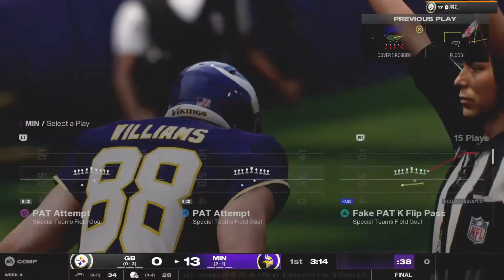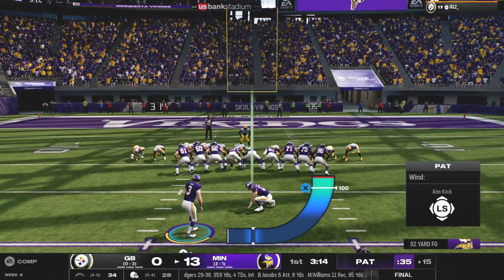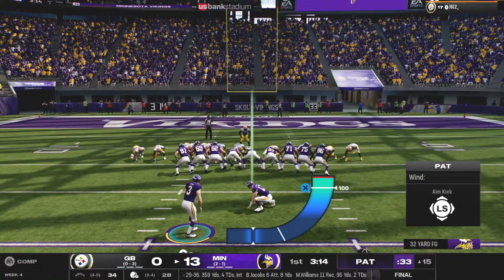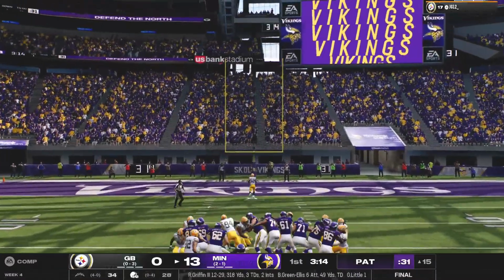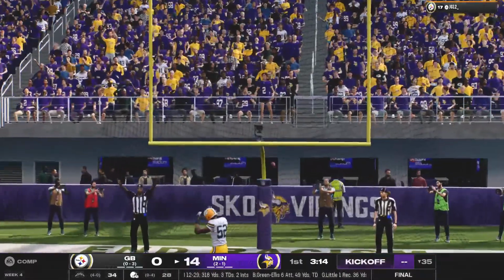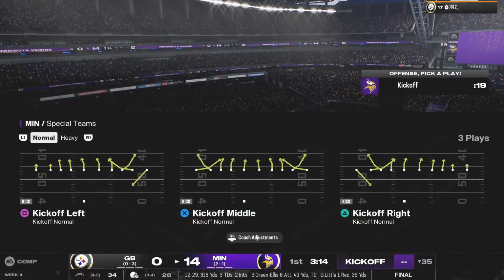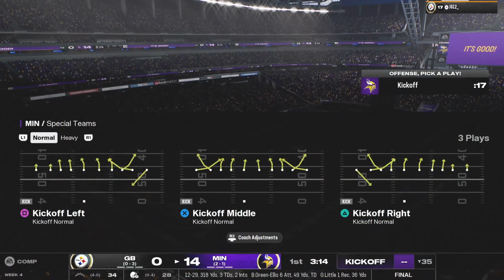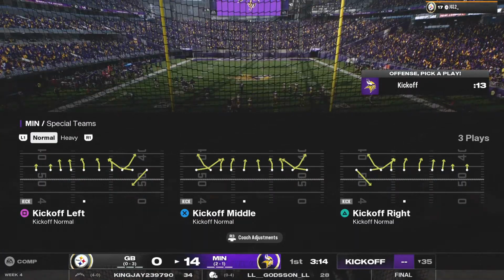Touchdown, Minnesota. What separates the really good quarterbacks from everybody else in the National Football League, Mike, is not only ability to process, but the ability to process quickly under pressure. And I think that's exactly the case here. He's able to go through his progression, find his target in the end zone, and then deliver that ball on time, accurately, and the result is a touchdown.